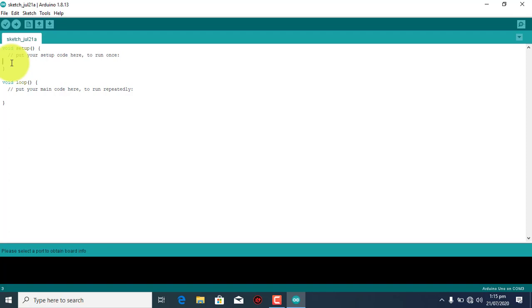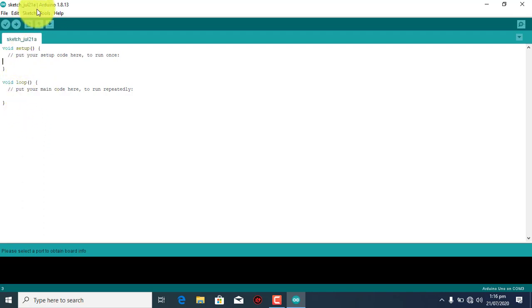LCD, also setting your baud rate for printing on your laptop screen. There are many things. What you just have to do is set them here. It runs only once. While the void loop is where your main code is written. This is where you write your code, and what it does is that it runs the instruction. After running it, it goes back to the beginning of this void loop and keeps on running it constantly.